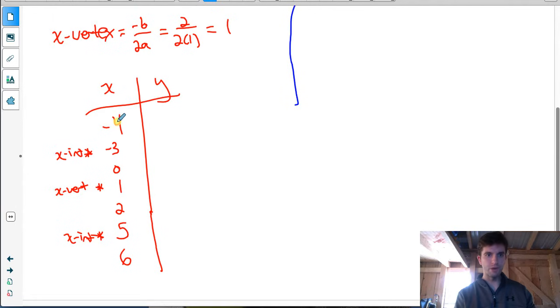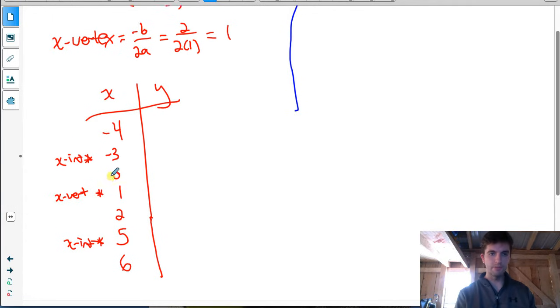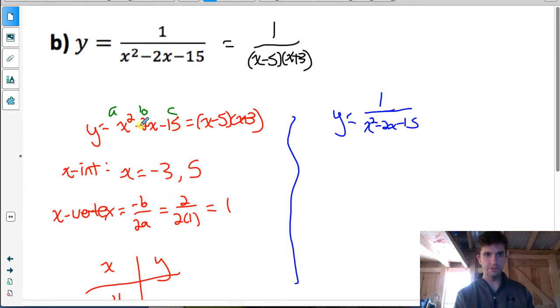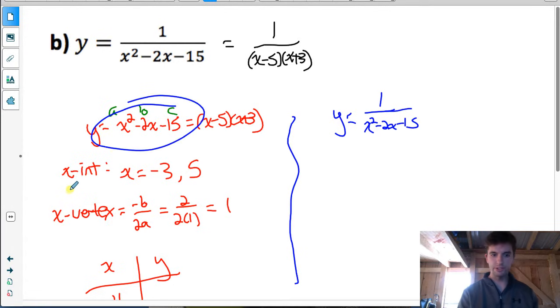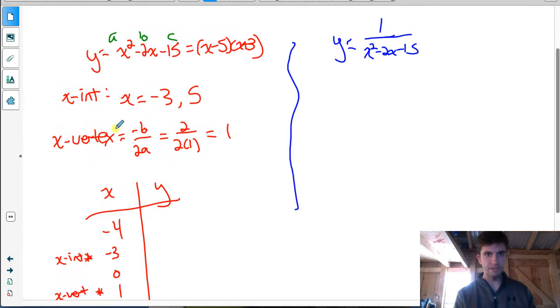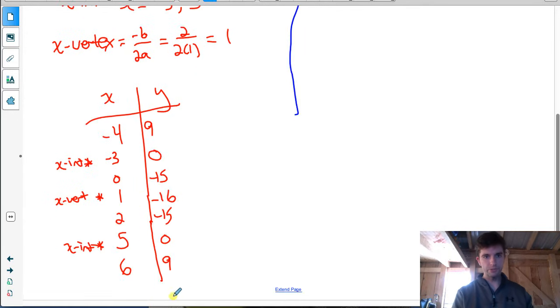Okay, now let's calculate the y values that go with each of those x values. And remember, this is just the table for the function that's in the denominator. It's just the table for this quadratic. So let me plug each of the x values into this function right here and get its y values. Okay, those are all the y values that go with each of those x values. So let me plot each pair of points, and we'll see what the quadratic looks like.